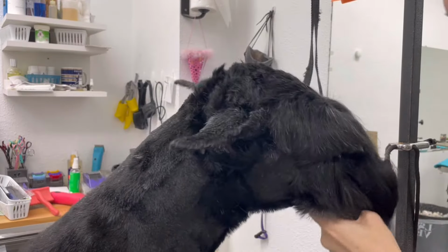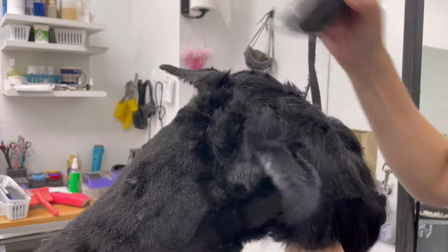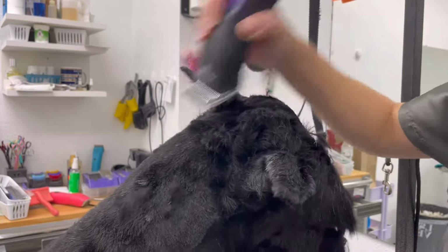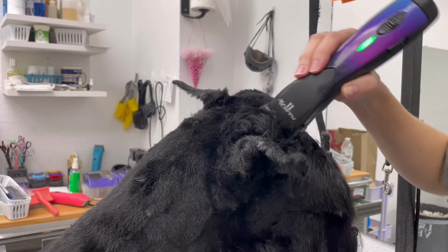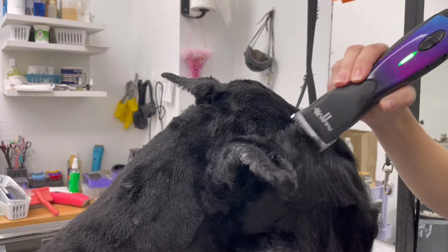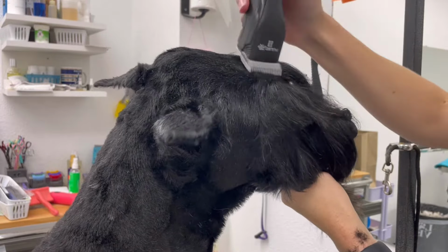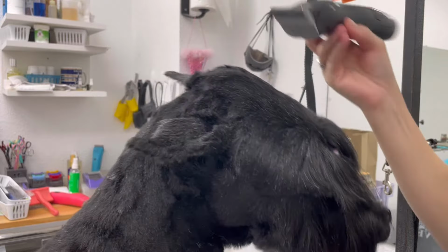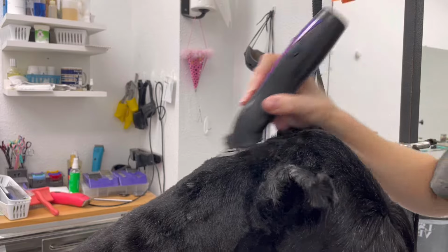So now I am doing the top of his head. The top of the head is done the same length as the jacket, so I go with the hair growth. On the sides right here, you're leaving that triangle for the eyebrow. I go a little bit in between. He has a ton of hair, so I skimmed a little bit off that eyebrow.